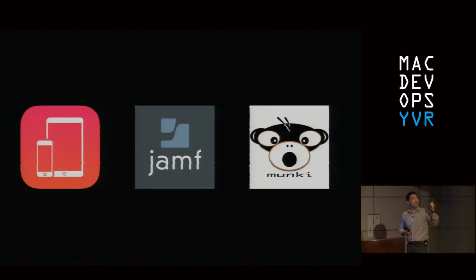We tested this out with DEP, JSS and Jamf Pro, and Munki. You get a device out of the box, it's enrolled into DEP, they turn it on, and it automatically enrolls into your JSS. The JSS installs your agent, and then your agent installs Munki. You can actually skip one of these steps depending on your MDM vendor. It works really well, and we're hoping to deploy zero-touch Mac very soon.